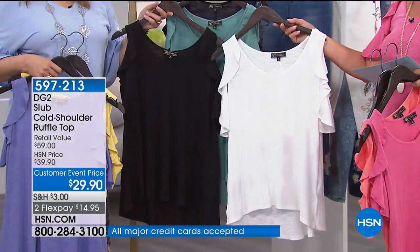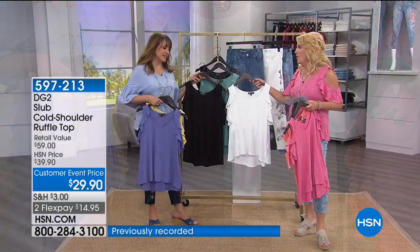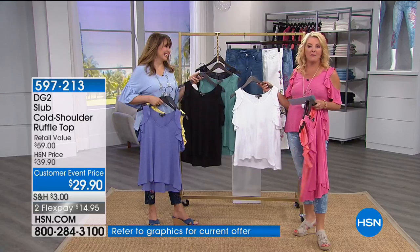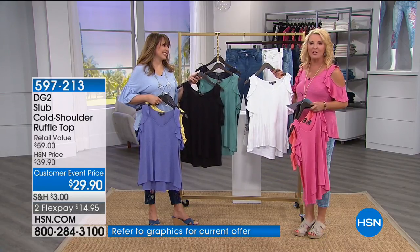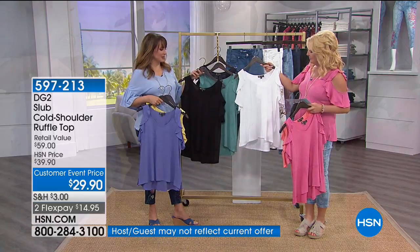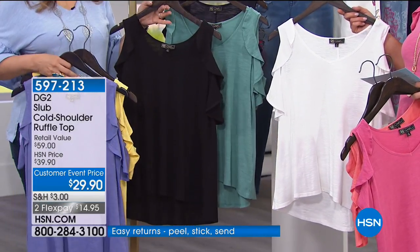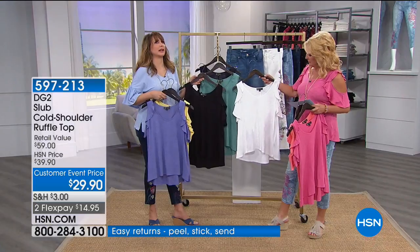In fact, I am an idiot and probably should have ordered both these colors before I went on the air. I don't think you're an idiot, but yes, you should have gotten these. This is kind of a dummy move, because I had not tried it on before tonight. I put it on and went, oh, it's so cute. I really love it. And then I get on the air and look at how many are sold and go, well, I probably should have gotten it. But isn't it cute? Yeah, it's so good. It's cute without being too fluffy. It's not juvenile, even though there's some ruffles going on. It's very chic. It's very bright now, too.